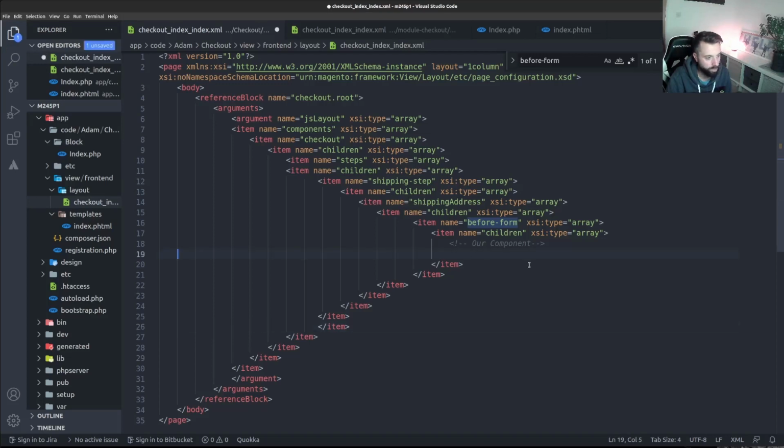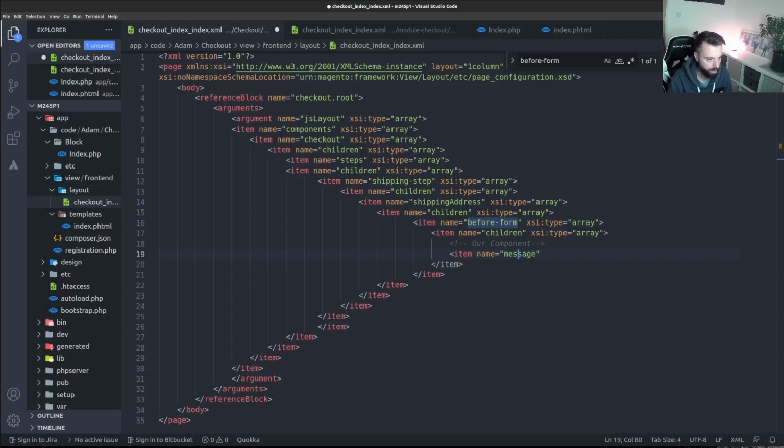Okay, and we're going to start working on our actual component. So inside our children we need, guess what? Item. And then inside that item is going to be the name of our new component that we're adding. So in this one we're going to call it, no, I tell you what, I was going to do something message, wasn't it?